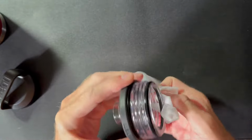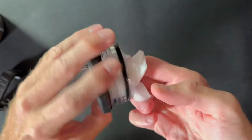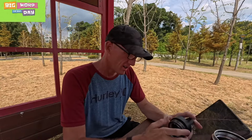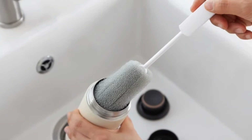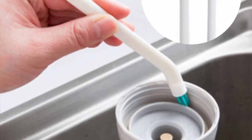Before, it was something that I really wasn't worried about, just because my idea of washing my tumbler was just giving a rinse, because usually I was just putting water in it. But now, because I have water and coffee in it, I am more conscientious of keeping it clean. And with this tumbler here, it's very easy to keep it clean, and you don't have to be going to the store to get any kind of brushes or cleaning supplies to make sure you keep it clean.